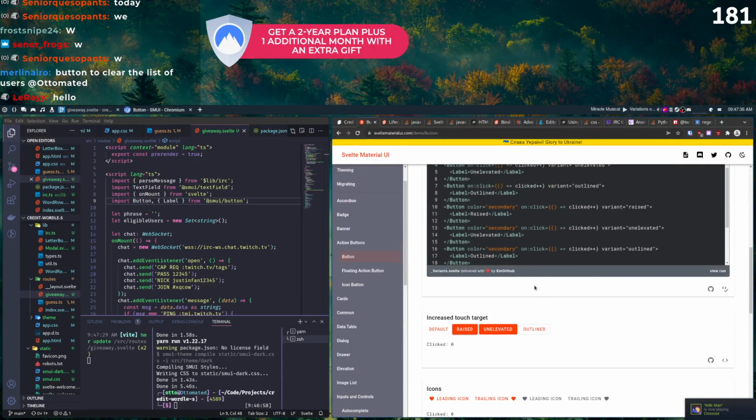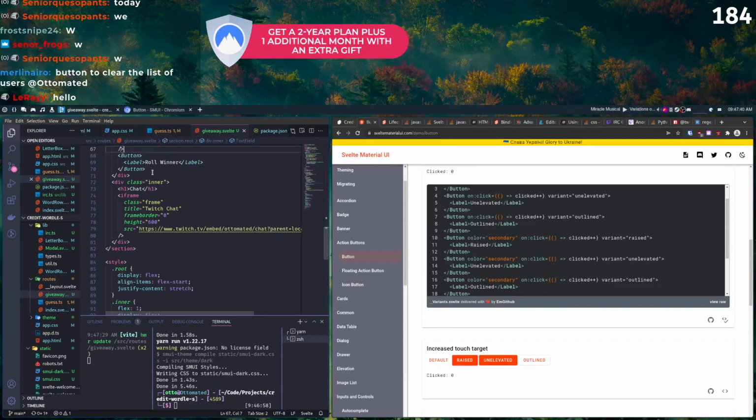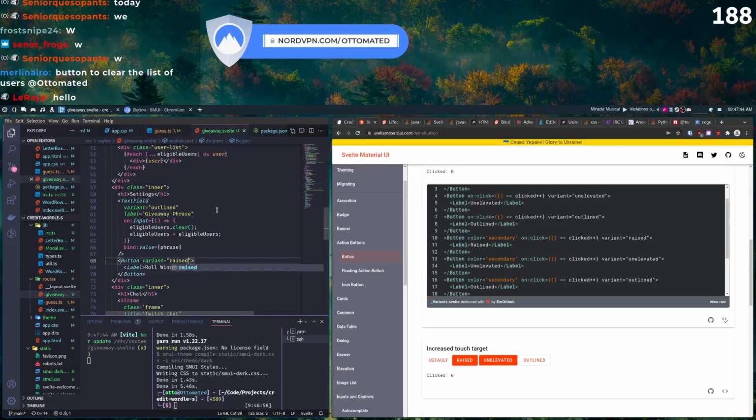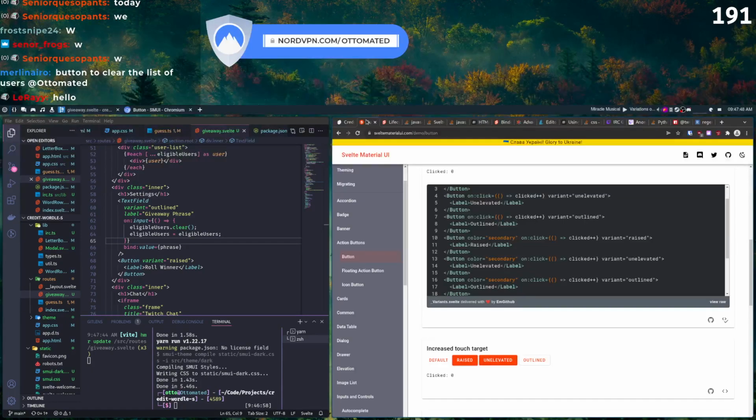How do I make this a raised button? Okay. And a string.